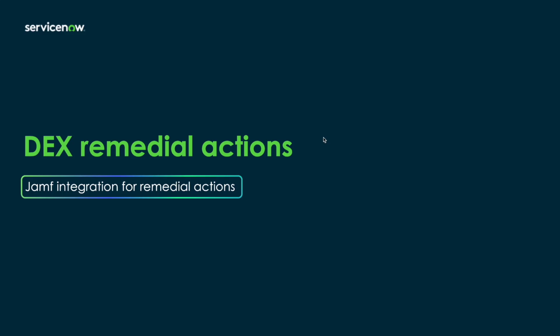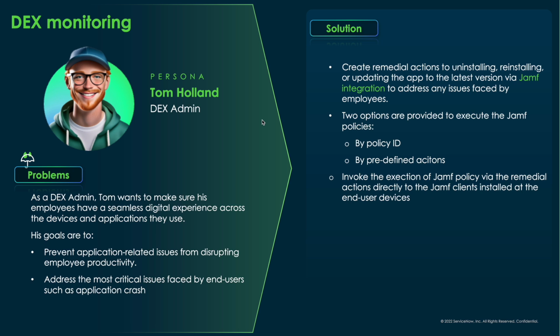Let's have a quick look at the remedial action we have built using Jamf integrations to address some of the application specific issues. Consider the persona of a DEX admin, Tom Holland. As a DEX admin, Tom's priority is to ensure a seamless digital experience across the devices and the applications that employees use. His objective is to prevent any application related issue from disrupting employee productivity and to address the most critical use cases they face. In this scenario, we will cover one of the most critical use cases reported by many customers and organizations, which is application crashes.